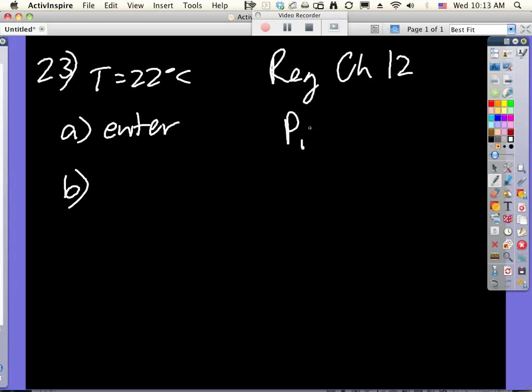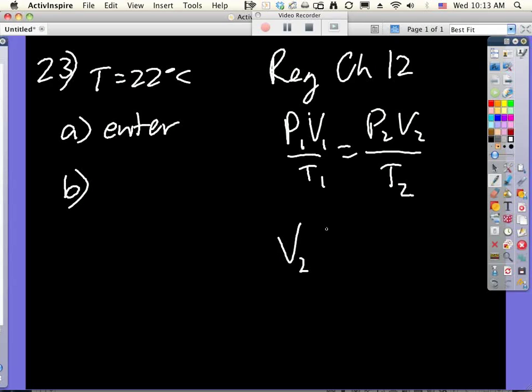Okay? And then you know that P1 V1 over T1 should equal P2 V2 over T2, right? So you can say V2, and then it's open, so these are both atmospheric pressure, so you don't have to worry about it. So V2 is going to be V1 times T2 over T1. And then since T2 is 0, then that means there's no volume, right? Because isn't T2 0? So does that mean the volume of the air disappears? So don't ever stick a bottle into ice water, otherwise it'll implode and the air will disappear.